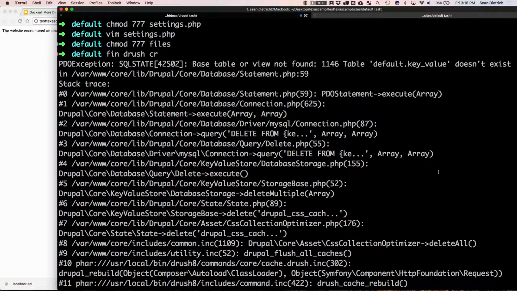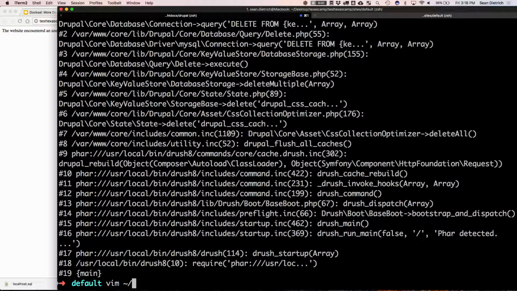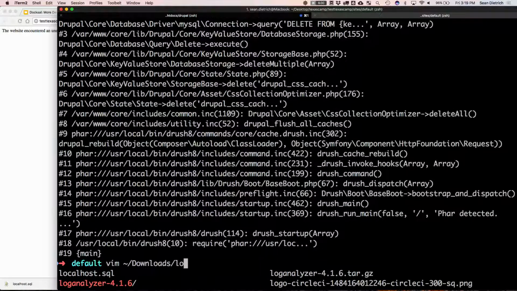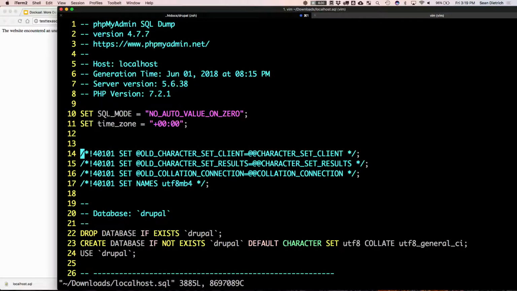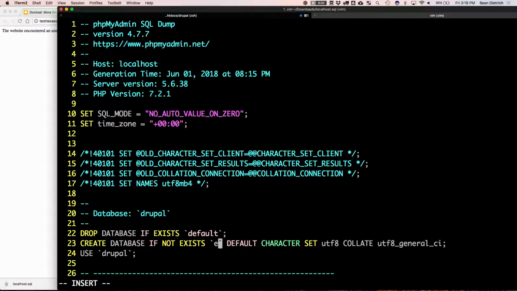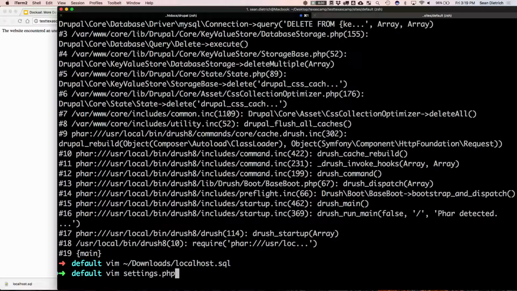Okay, so we did run into issues, and I think the problem I'm going to run into is we're using the Drupal instead of... all right, let's do that again.